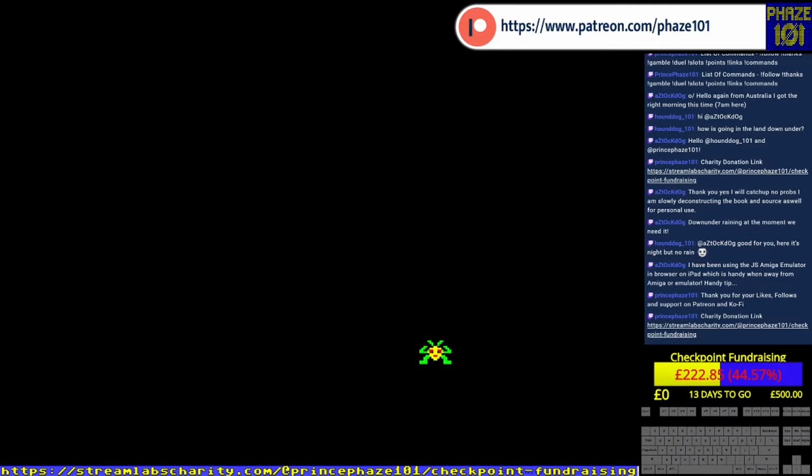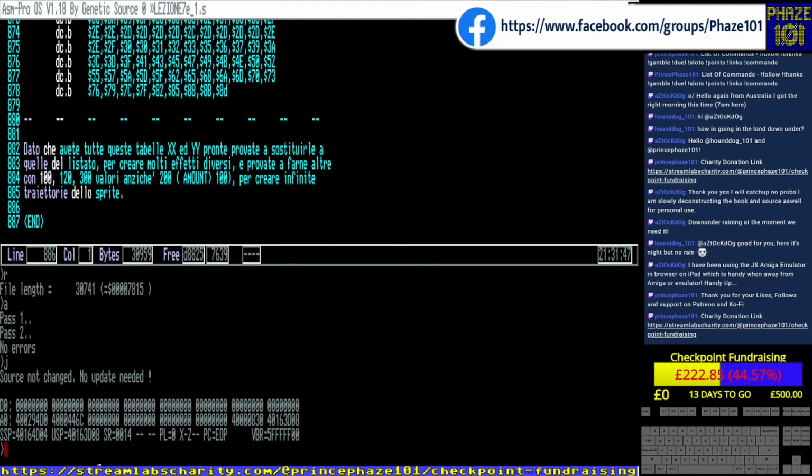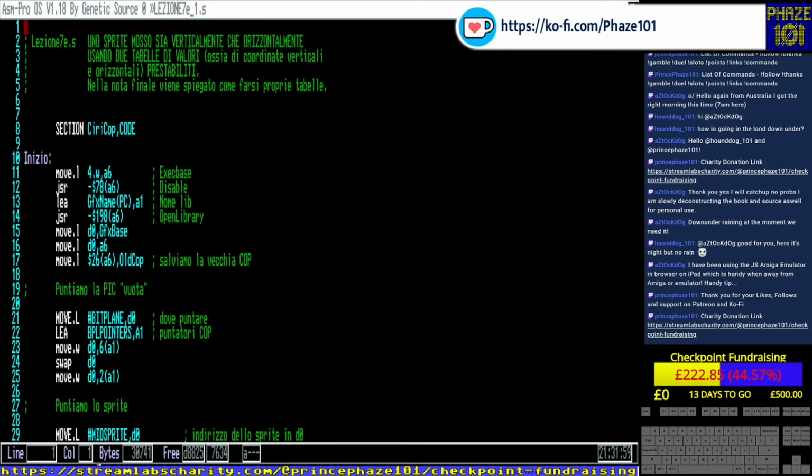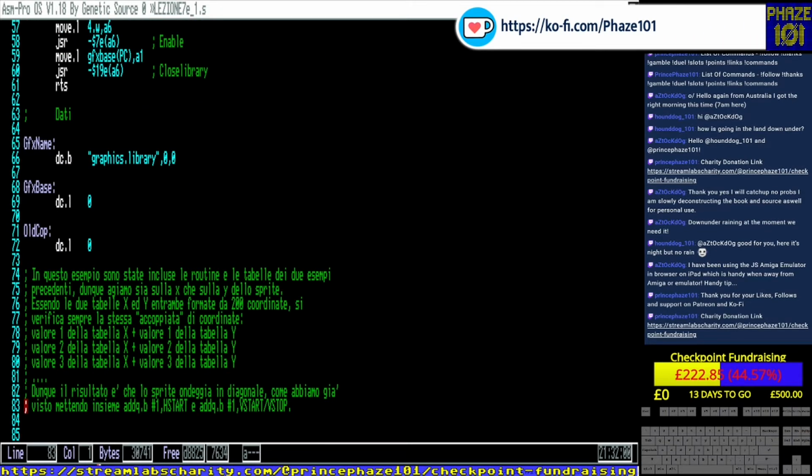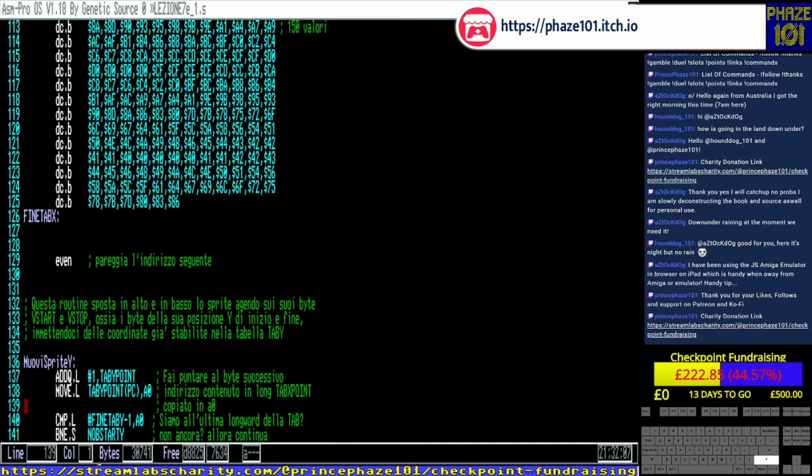I didn't create all the tables because the combinations are too many, but this is one type of movement. Remember, we're reading from two tables and then plotting the movement, and because of that we have this pattern on the screen of the object moving. It's the same routine that I explained earlier, 7e. Remember I explained the source of 7e already. So what we have changed is the tables.